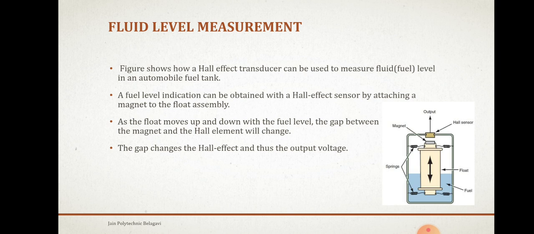So due to the gap between the magnet and the Hall element will change. Okay. So this gap changes the Hall effect and thus the output voltage. So depending on the gap changes, there will be change in the output voltage and you will get the fluid level measurement. Okay. Fluid level measurement.